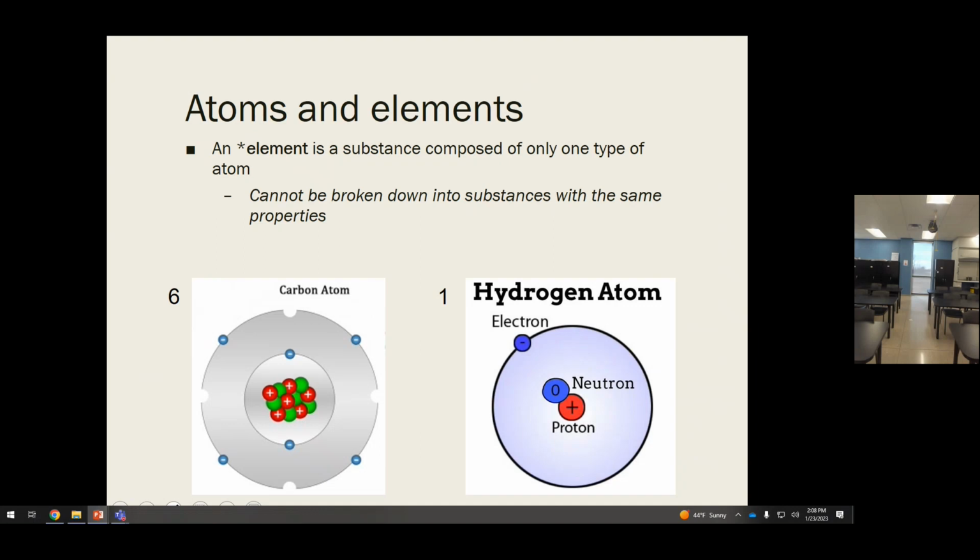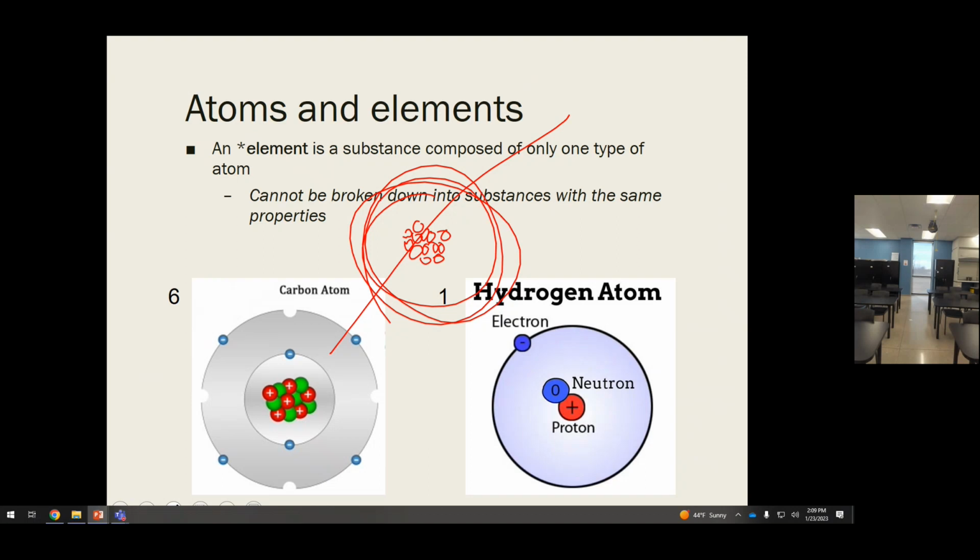So if we were to take a bunch of gold, like a lump of gold, and break it in half, each half would still be gold. And if we break that in half, each half would still be gold, and so on and so forth. And the question is, is there a point at which it's no longer gold? And there is. So let's say that we have an atom of gold, which actually has quite a few protons, but let's just give it this many protons for the sake of the example. And we've got some electrons here as well. So once you get down to one atom of gold, if you try to split that any further, it is no longer gold.